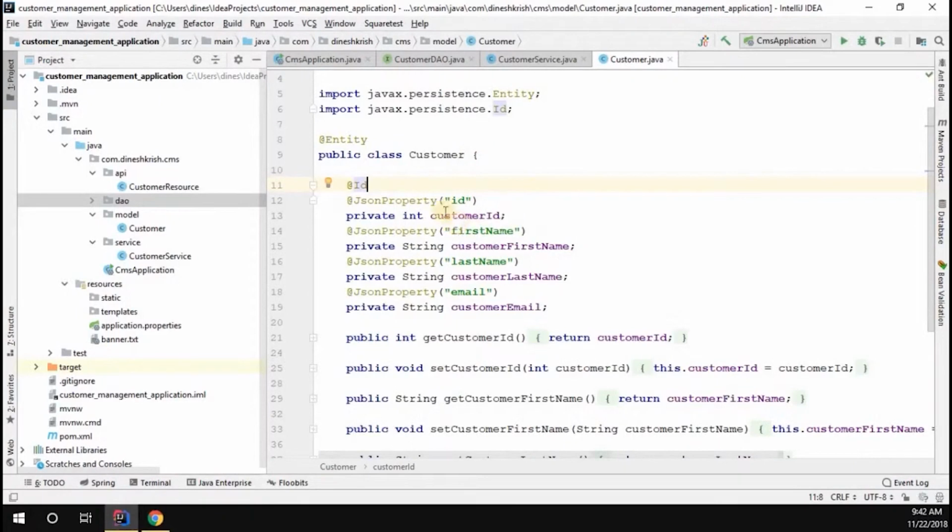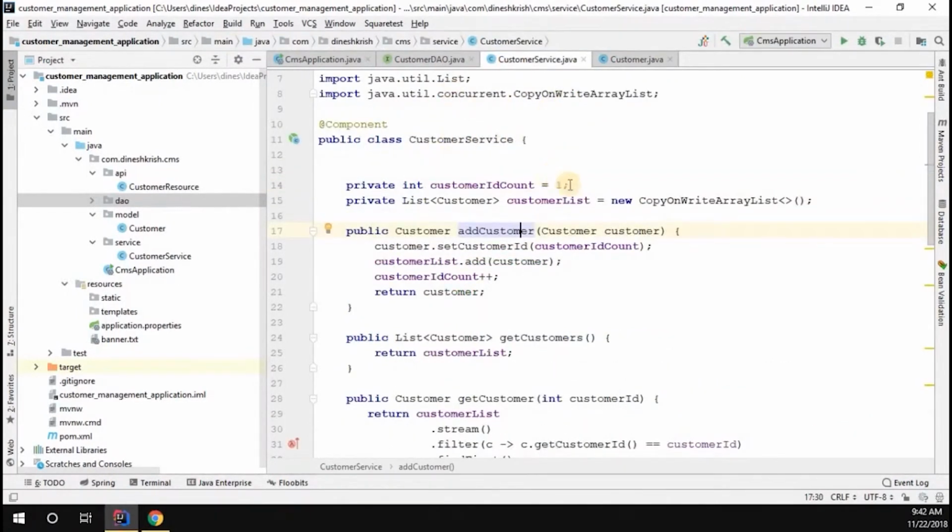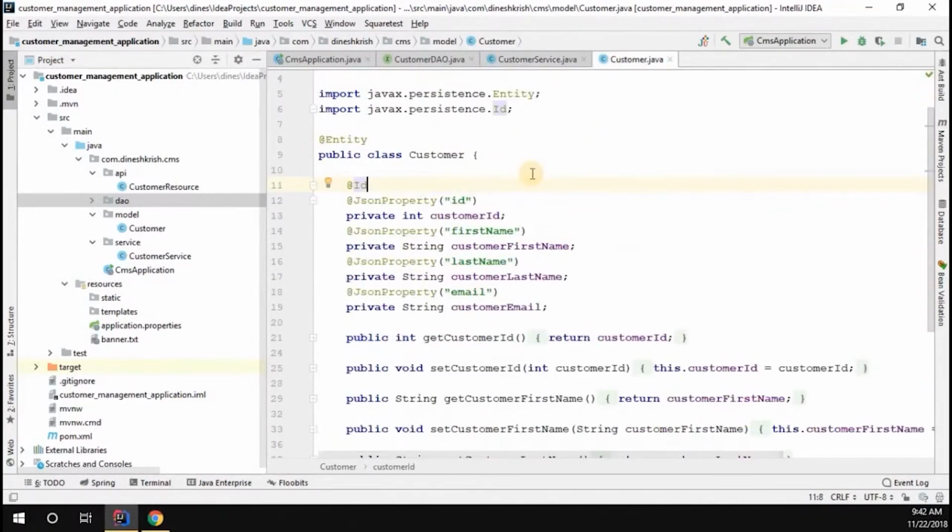Then I want this ID to be generated. If you look at our customer service class, we start with a customer ID count of 1, then increase the customer ID with each insertion. But when we perform the database operation, that customer ID should be generated implicitly, so I have to achieve that.